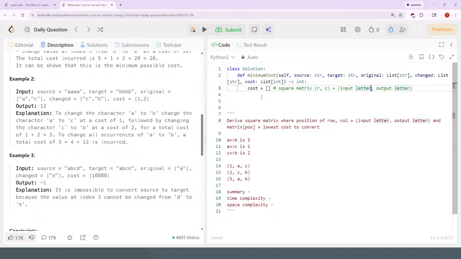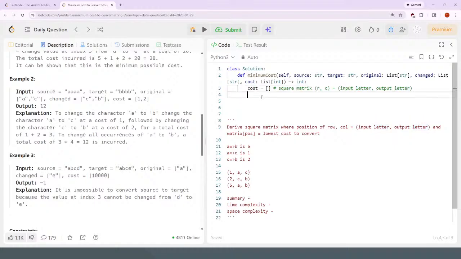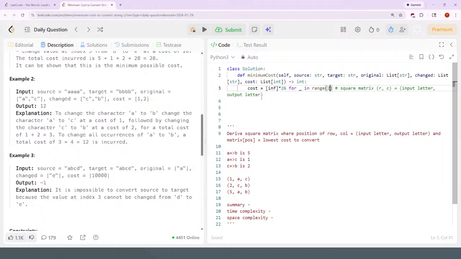And obviously it gives you the cost for that transition. So it's going to be times 26. Initially the cost will probably be infinity. Infinity times 26 for every row.